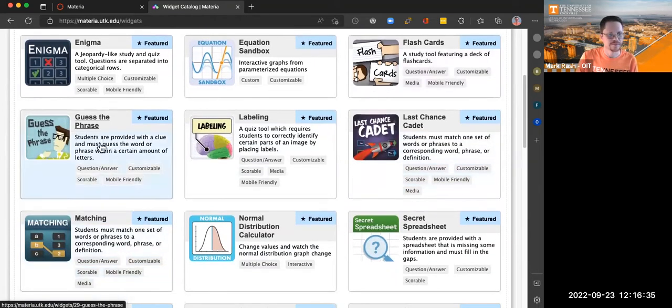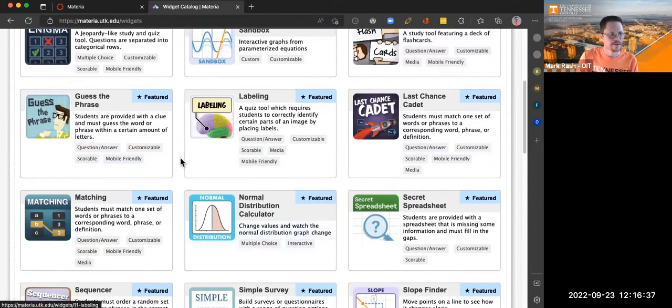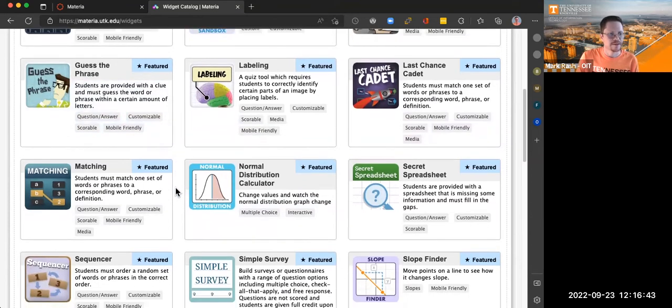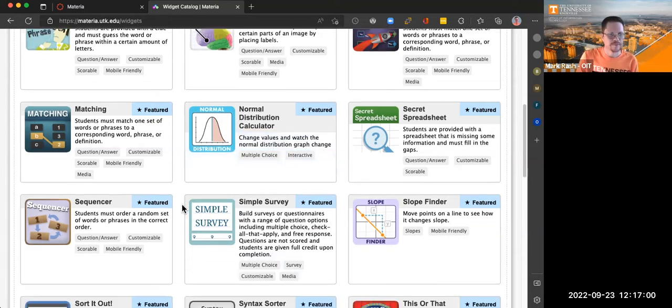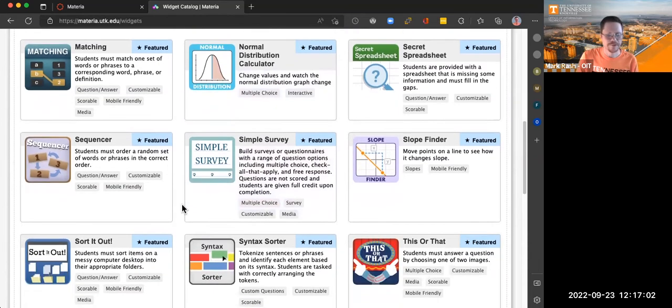Guess the phrase. Most of these are customizable, meaning, like I said, you can drop your own content in there. Some of them are highly specific, so I'm not sure why they're in the featured part of the catalog, but normal distribution, there's only so much you can do with a normal distribution calculator. So that one's highly specific to that particular need, but most of these you can do your own thing with.